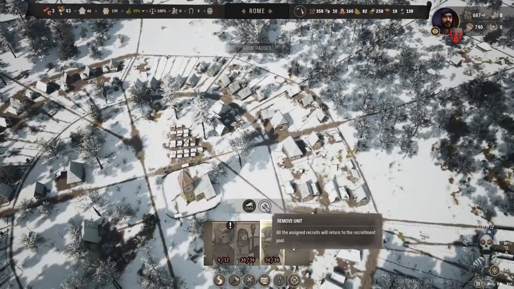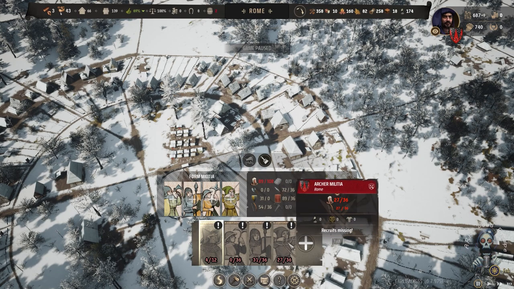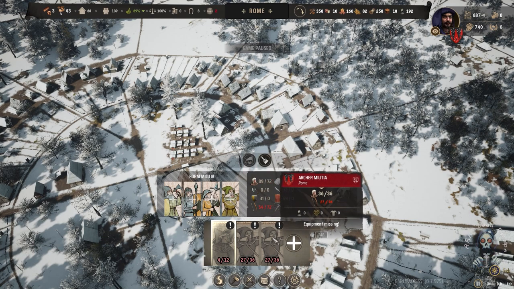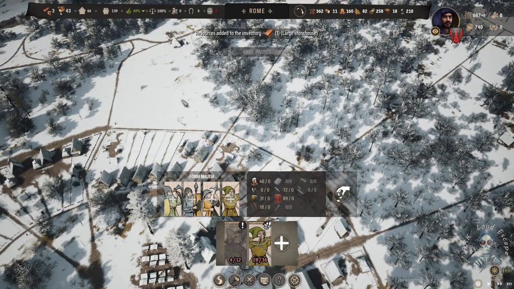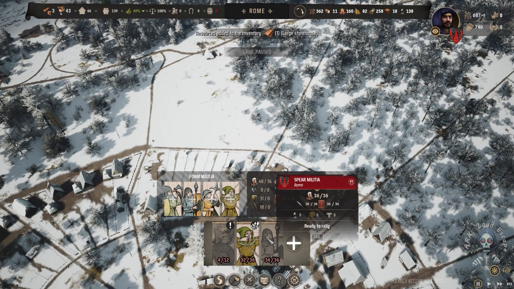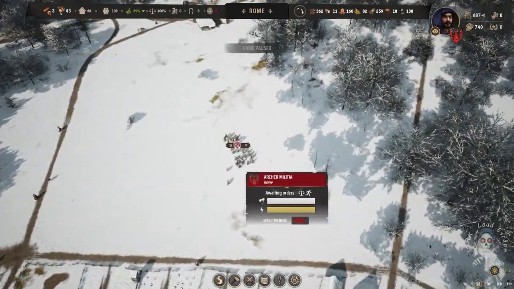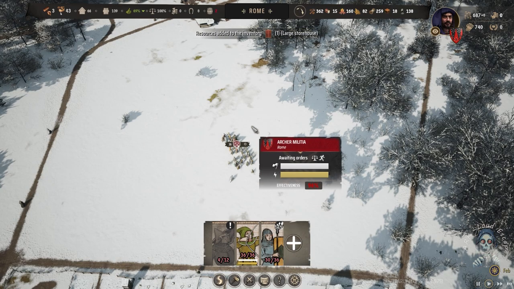Why we cannot remove unit? Archer here, remove. Archer here, archer here. There are some kind of secret here. Let's find why we cannot deploy. Yes, I deployed here. That's it.